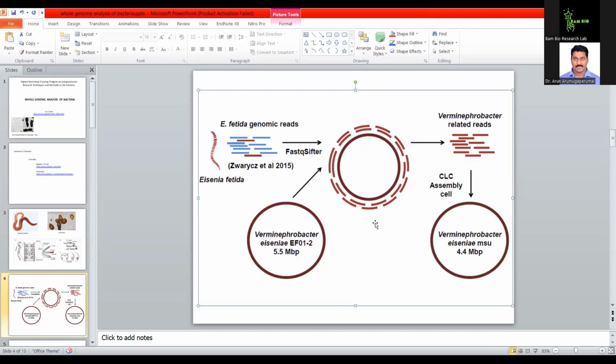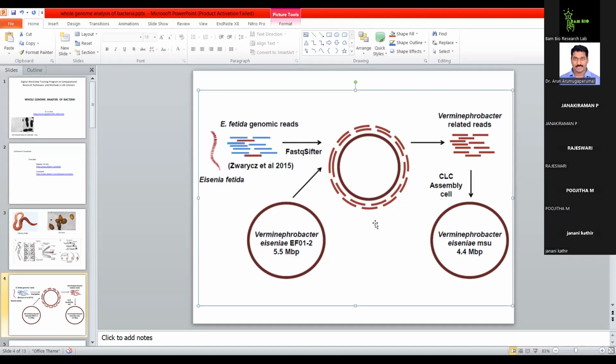And then the sequencing machine generates an output. And that output too will be of a specific size. For example, if it is a short read sequencer, it can produce sequences in the range of a few hundred bases. If it is a long read sequencer, it can produce sequences in the range of a few kilobases, 1,000 bases long. So in this case, the sequences were from a short read sequencer, which are around 100 bases long.